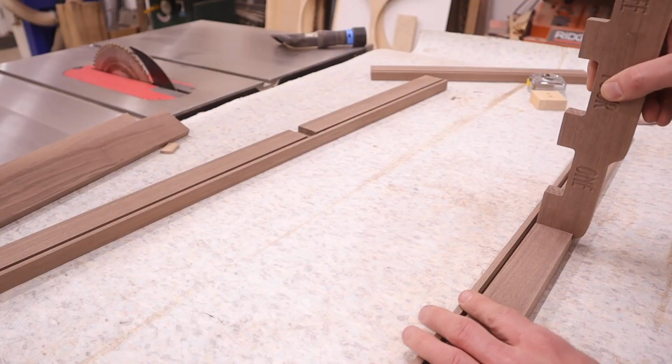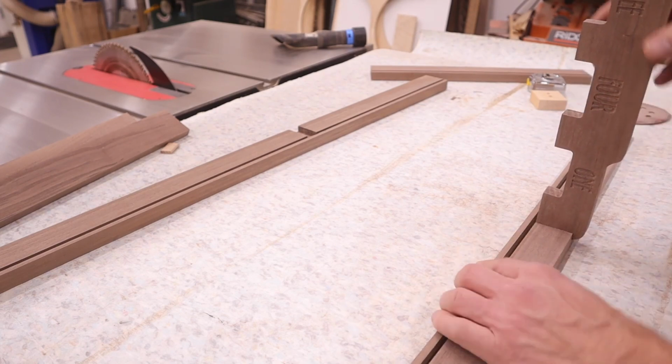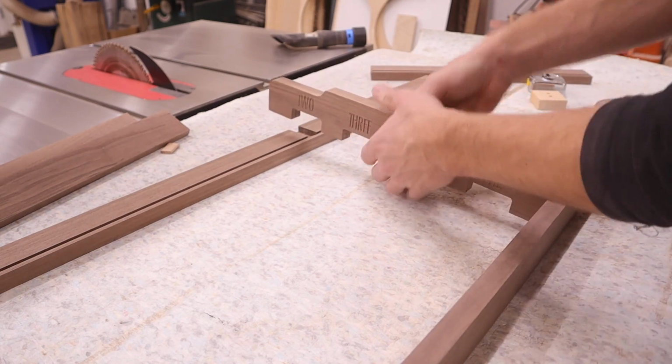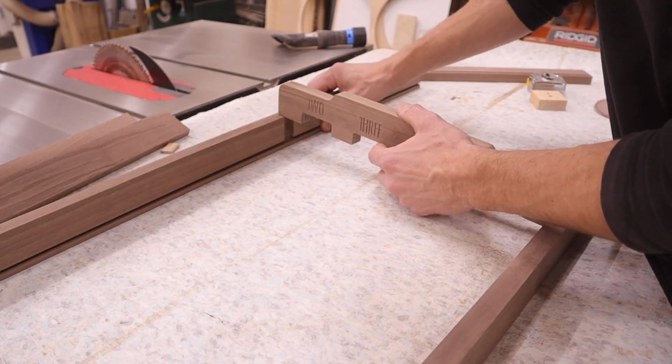I then dry fit it together to make sure my dados were the correct size, and this also gave me the opportunity to take a measurement so that I can get the right length for the back piece.